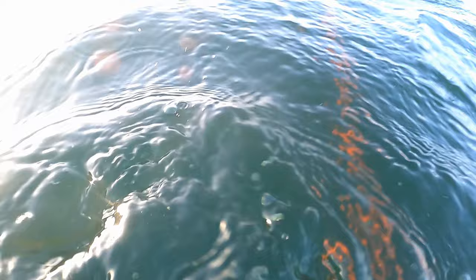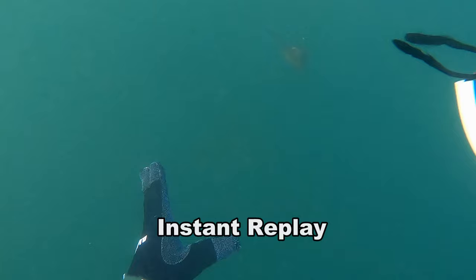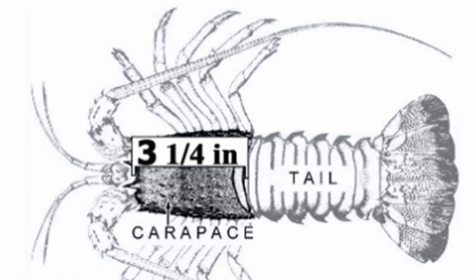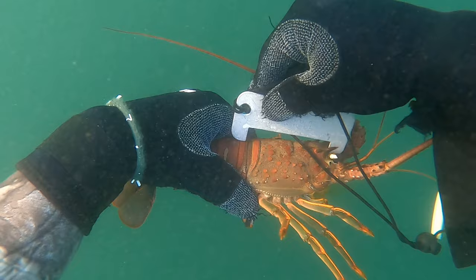The second most important piece of equipment is your lobster gauge. As of 2023, a lobster has to be three and a quarter inches along the carapace — between the horns of the lobster and the furthest extent of the carapace. You can see in this diagram three and a quarter inches along the carapace; that's what we're shooting for at a bare minimum. No dice on this guy — bye-bye.